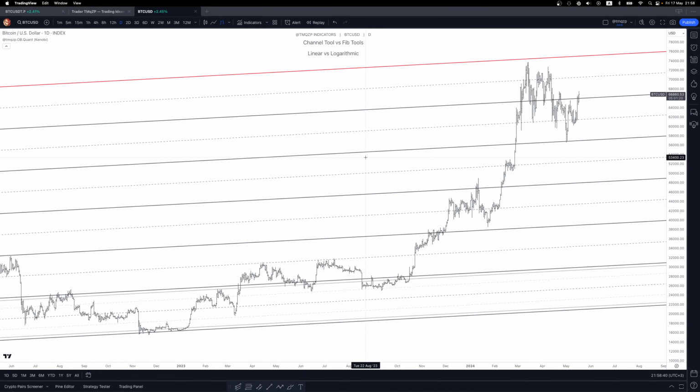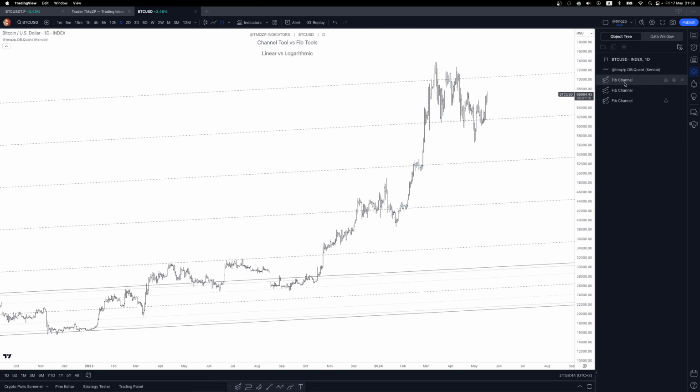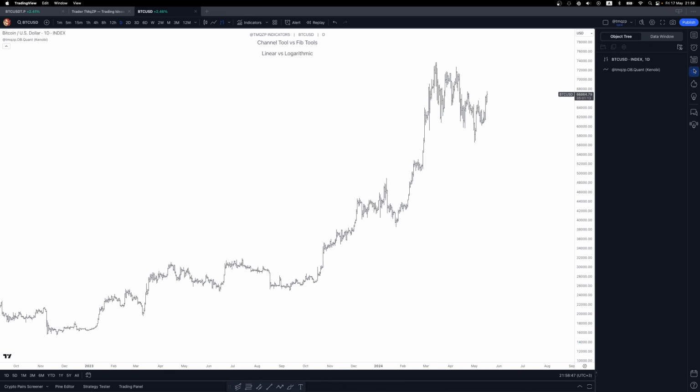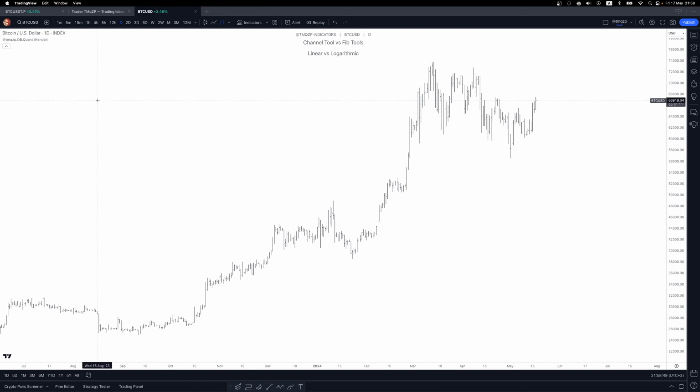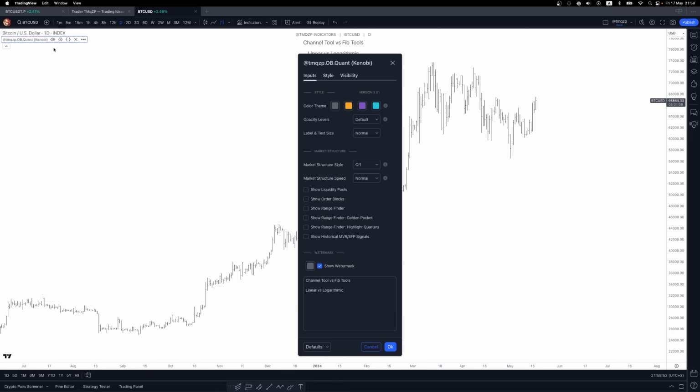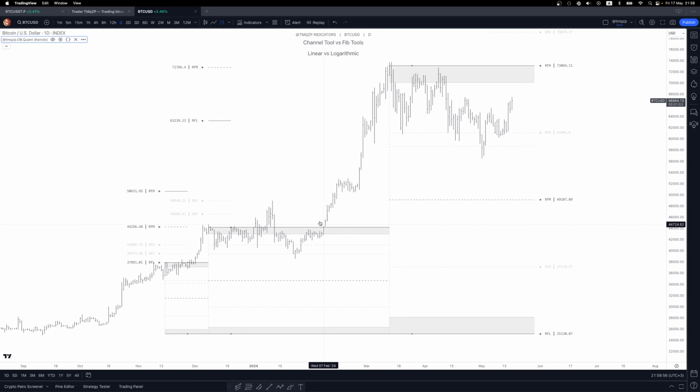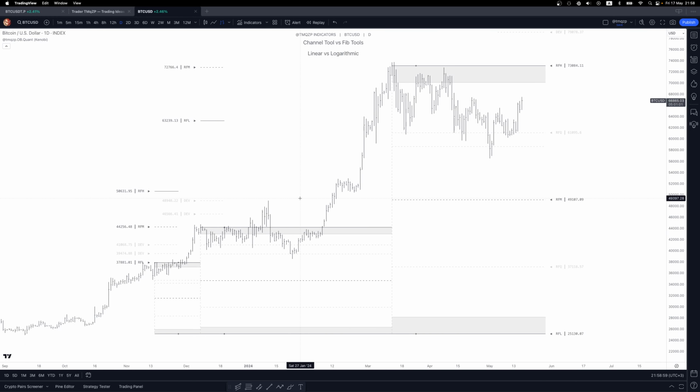And as a final note, let me just remove all this. There we go. Yeah, so indicators, everything that I built is also based on linear, right? So if we activate the rangefinder, it's going to highlight the last 3 ranges that it's found on linear. And as you can see, we have an impulse. That impulse comes down to the 75%, holds it, doesn't even come down to the 50, which is a clear indication that it's very bullish, and then immediately projects upwards.